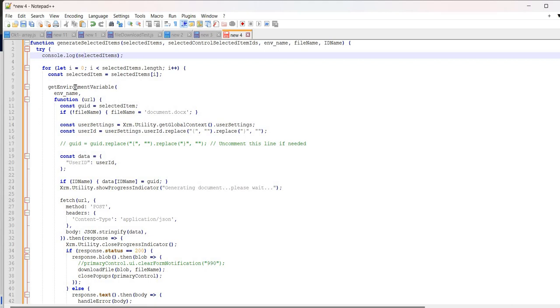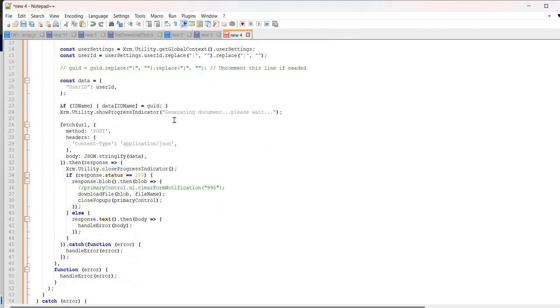It also initiates a separate HTTP request for each selected case ID to trigger Power Automate. In the same way, it is going to generate and download the multiple documents.